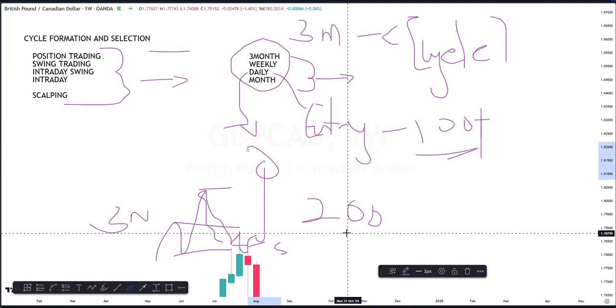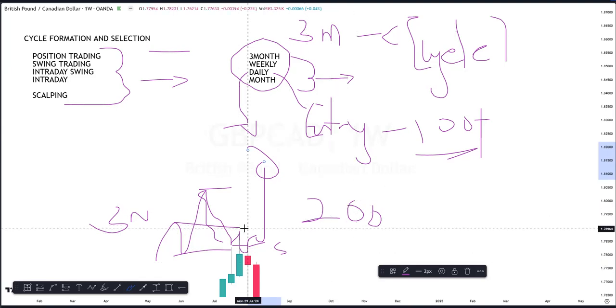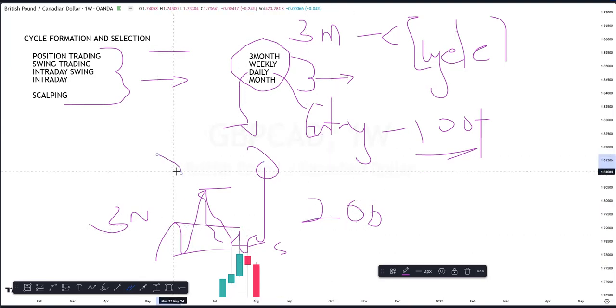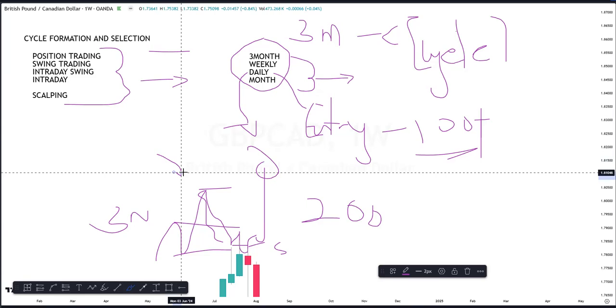So now that cycle, you may try to use it. I'll show you how to, if you want to use it, we shall backtest some trades based on that cycle to see if you can be patient enough to use that cycle. But I don't recommend someone to use that cycle because you have to be patient. You're not being patient.